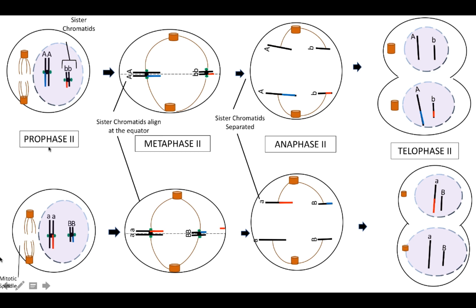Prophase 2 is going to be the same as prophase. Nuclear membrane disintegrates, mitotic spindle shows up, happening on both cells, and then metaphase 2. How we distinguish it is because sister chromatids are aligned at the equator, very similar to mitosis. Okay, anaphase 2, sister chromatids are separated. Telophase and cytokinesis 2 is just simply the fact that the cell will reform its nuclear membrane around the chromosome.